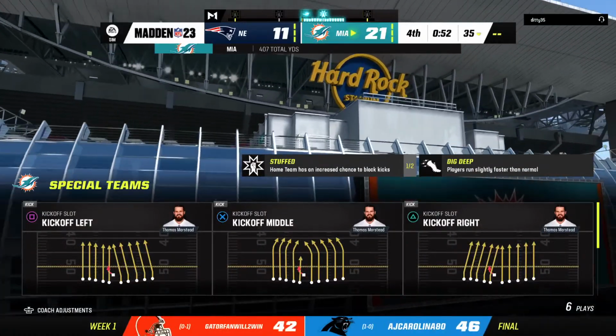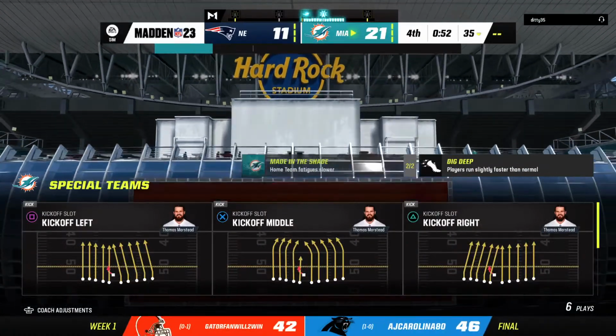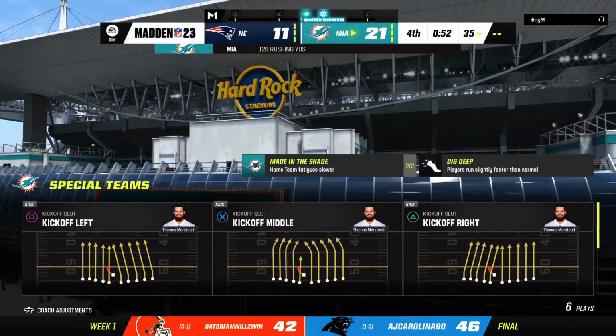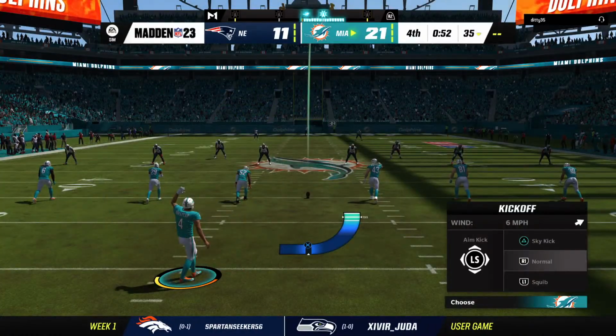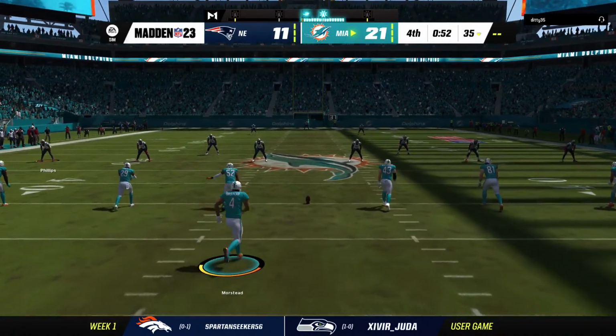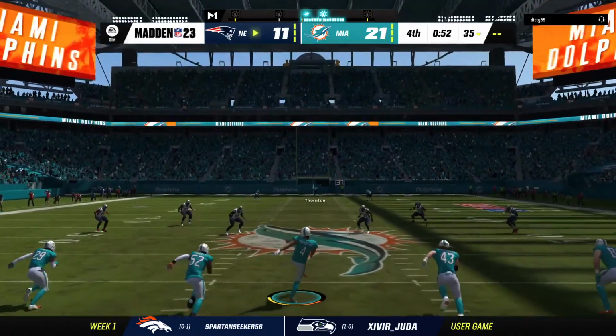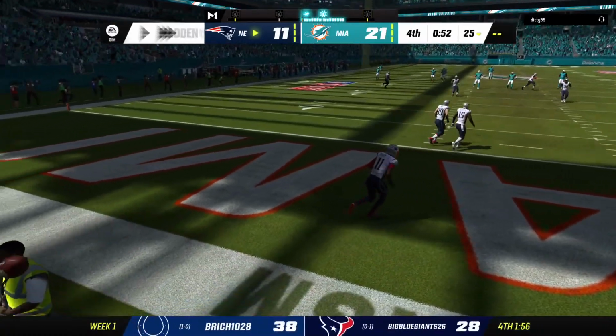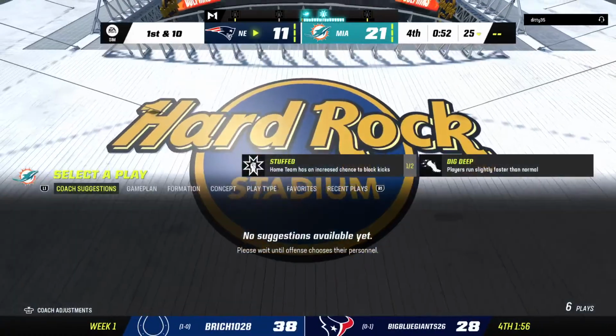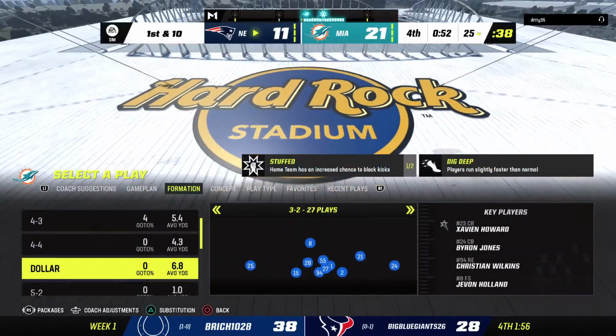Extra point up and good by Sanders. And his guys will take a 10-point lead. Morstead out now following the touchdown to kick. And this will not be returnable. It's out of the back of the end zone for a touchback.